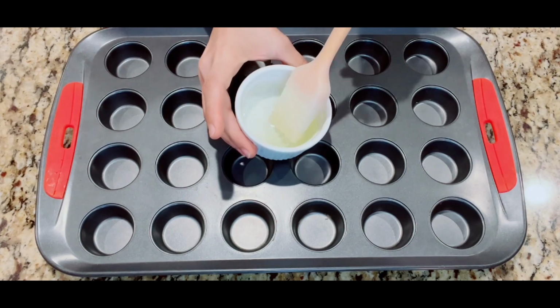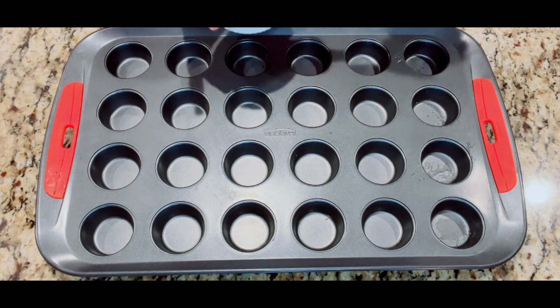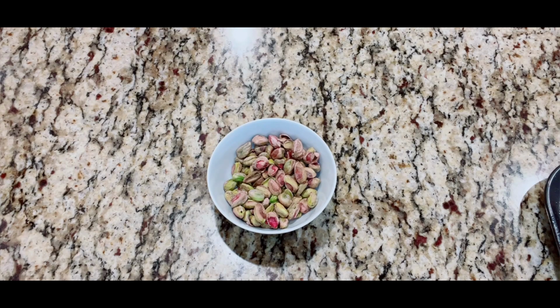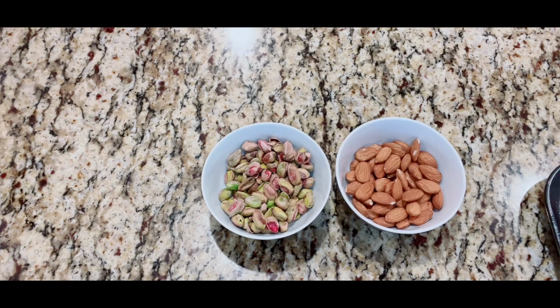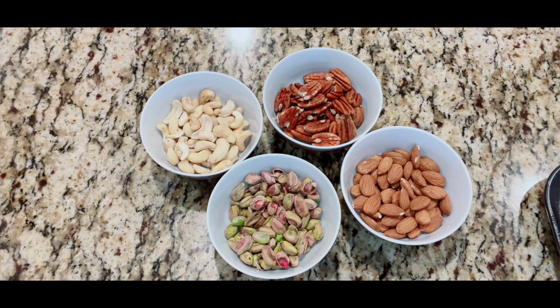First, grab a cupcake baking pan and grease it with oil. Now, let's prep our nuts. For this recipe, we're using a cup of pistachios, a cup of almonds, a cup of pecans, and a cup of cashews. These 4 nuts offer a lovely balance of crunch and creaminess.